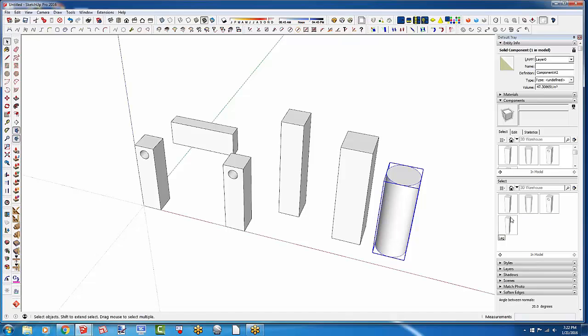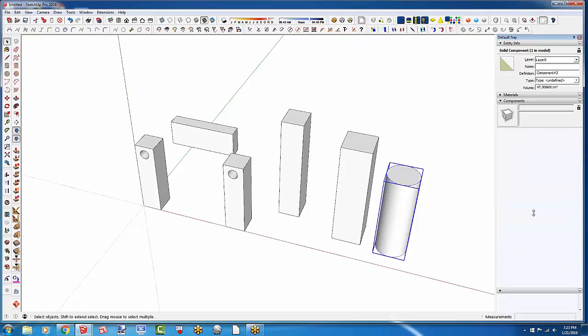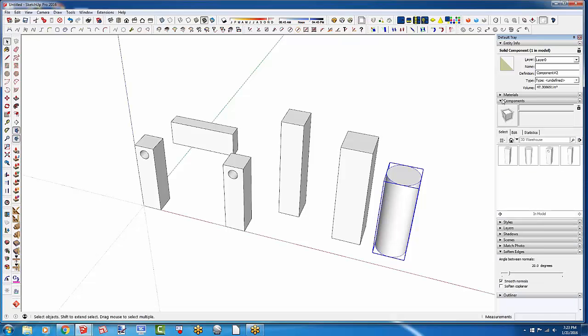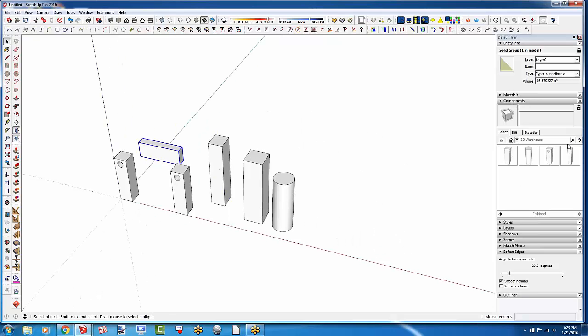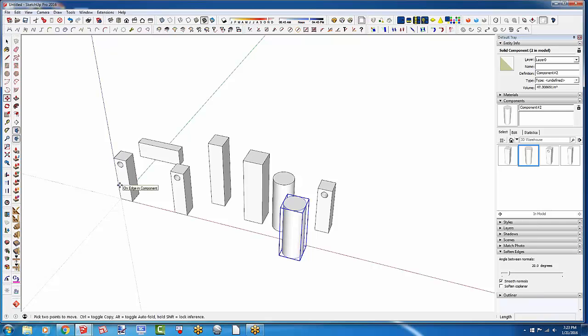And it shows up. The cool thing is there's this, let me close the second window for the moment, there's this components window that shows you the components that you've got in the model. You'll notice that this doesn't show up because it's a group. There is no groups window, there's only a components window. And if you want another copy of a component, you can pull that out of here if you want to do that. All right.